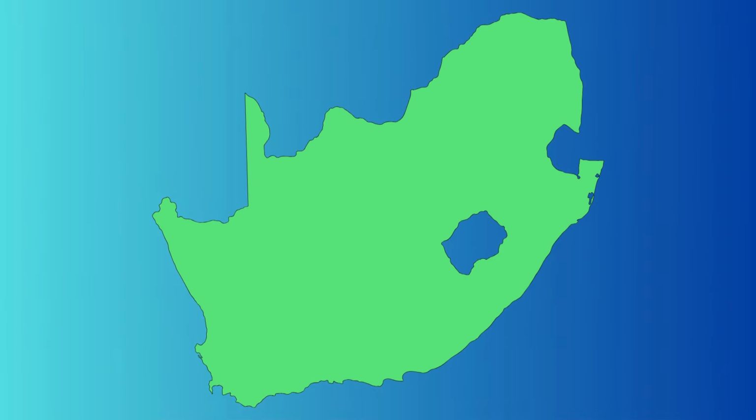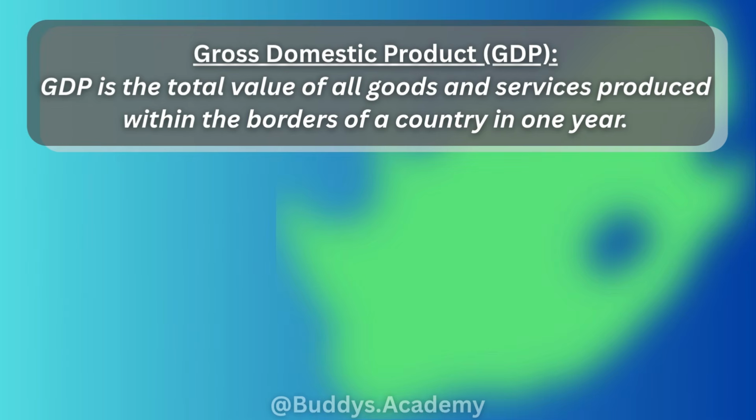Now, let's take a look at some definitions that you will need to know throughout the economic geography chapter. The first definition will be the gross domestic product, often referred to as GDP. So the GDP is the total value of all goods and services produced within the borders of a country in 1 year. Now remember, this is the measure of a country's overall economic activity, right? And it's going to include both the local and your foreign companies that are going to be operating within the country. So let's take an example, right? Now if BMW builds and sells cars in South Africa, right, that production is going to be included in South Africa's GDP despite the car company being German.